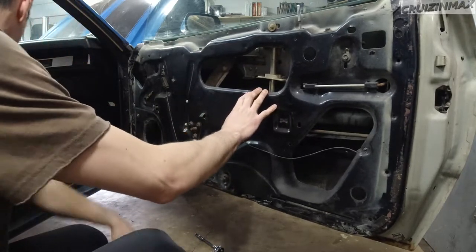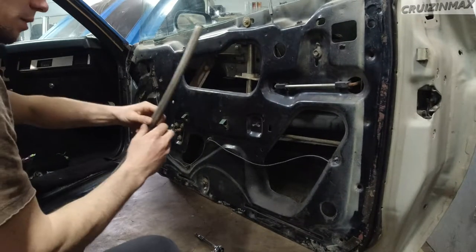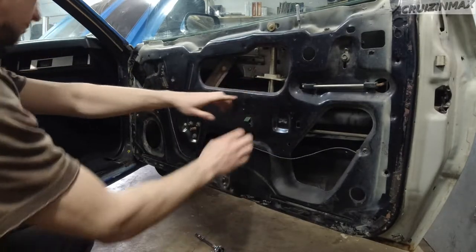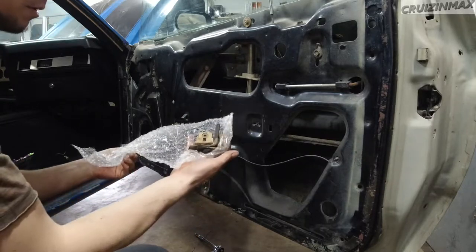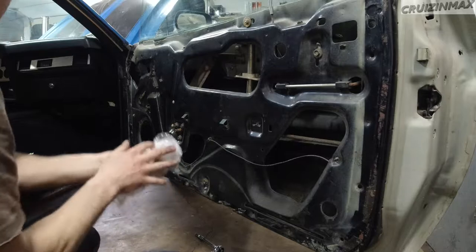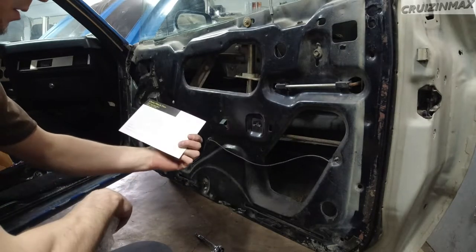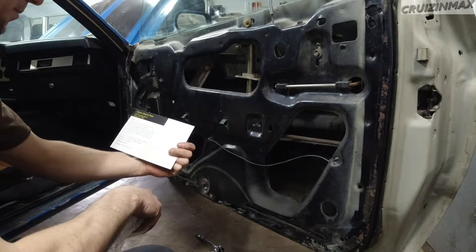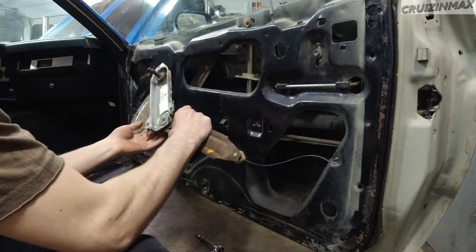So, got to look, and I got more parts for this window regulator wind-up thing. I have this, which is this guy here. I don't need that. It's in here. Some brackets and stuff. Don't need those. This is where I got it from, by the way. Facebook and eBay. There we go. So I only need this.